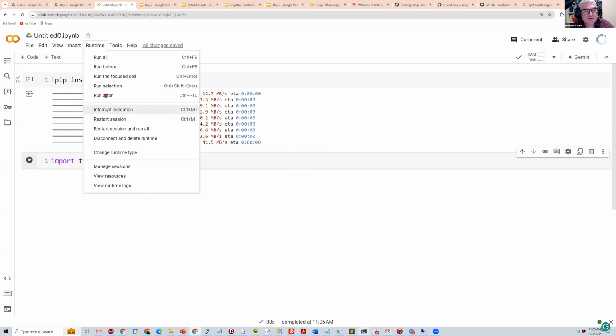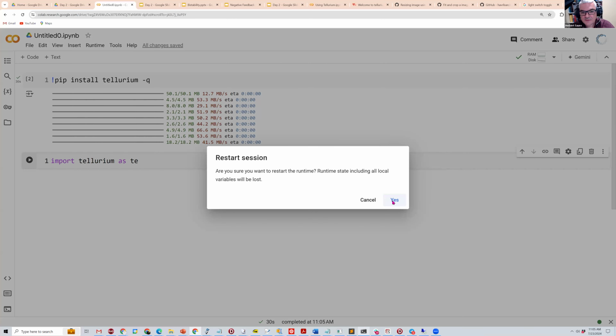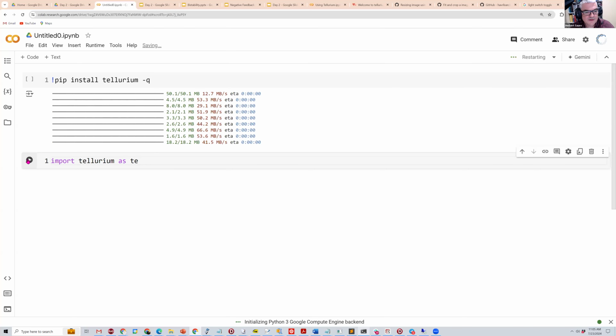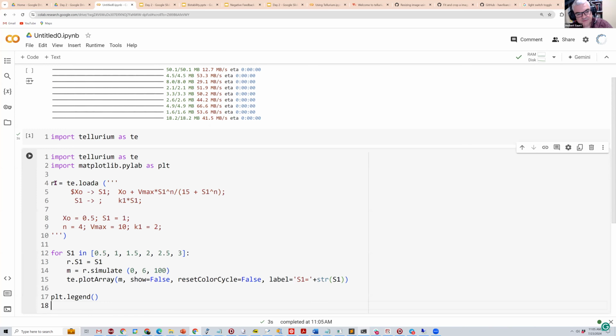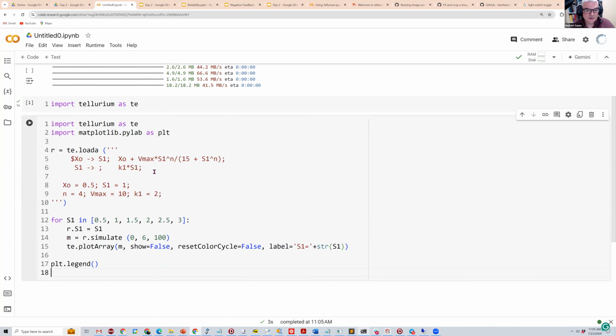Let's not forget to do the restart. And then import. Okay, it's new code, and then I'll paste. Okay, so this is the model I had on the slide.